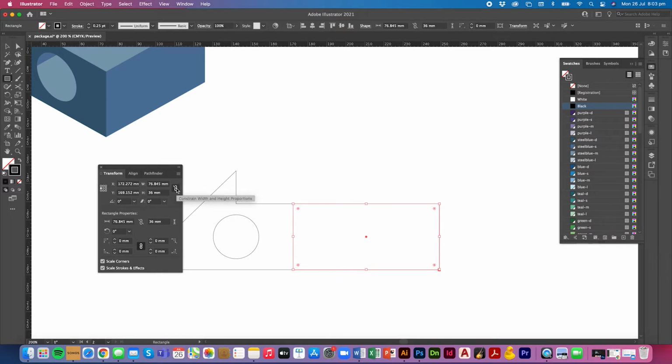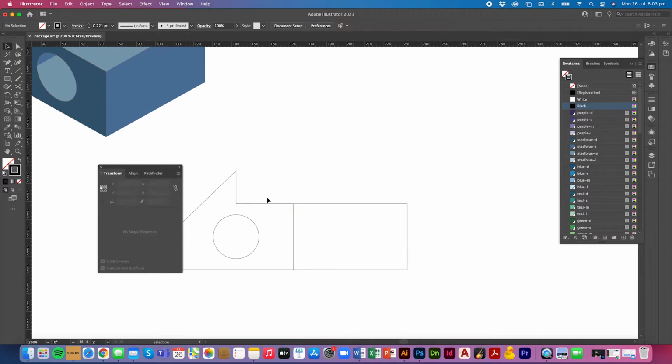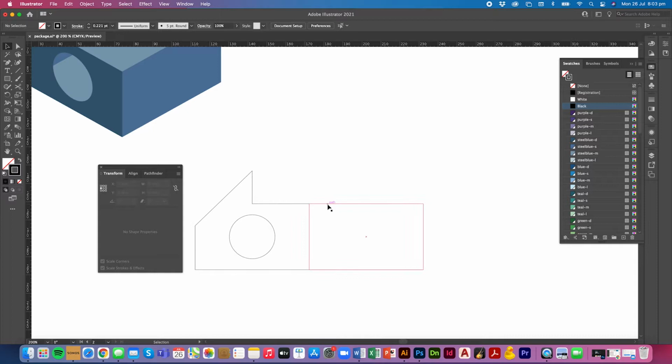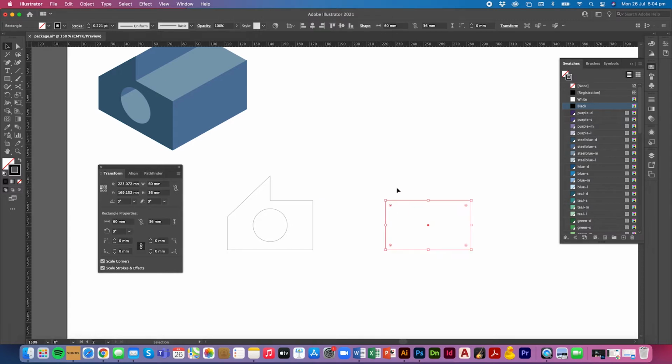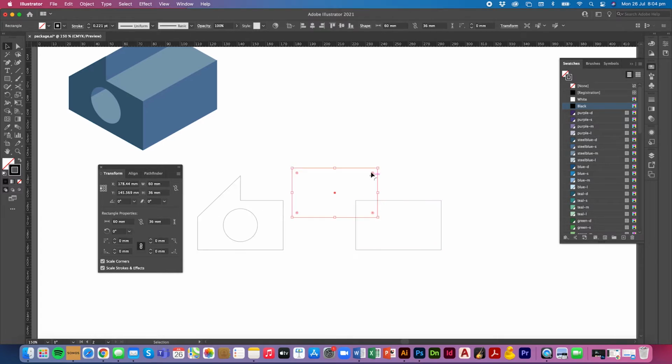I've got the constrain width and height proportions turned off at the moment, which allows me to type in 60 by 36. Now what I'm going to do is make a series of shapes that would go around this object, because I'm going to make the front view the ends of the packaging net, and I'm going to make all of this one strip going around it. So there's the first side. The second side, I'm going to start copying. Press Shift to rotate, keeping it 90 degrees.